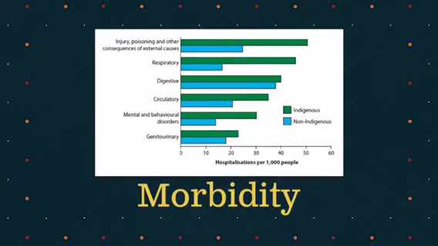Morbidity refers to the incidence or level of illness, disease or injury in a given population. It's important to identify that morbidity does not result in death. But information about the incidence and prevalence of these conditions in a whole population gives us a broader perspective on the nation's health than just having a look at mortality statistics.